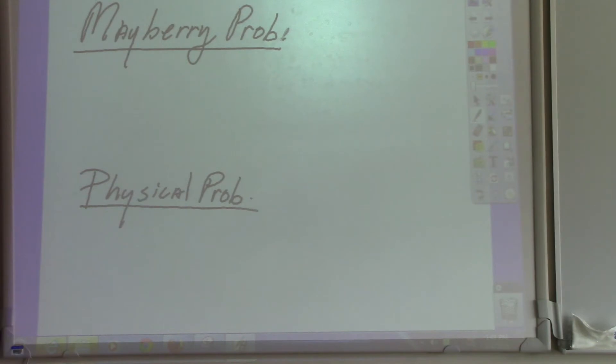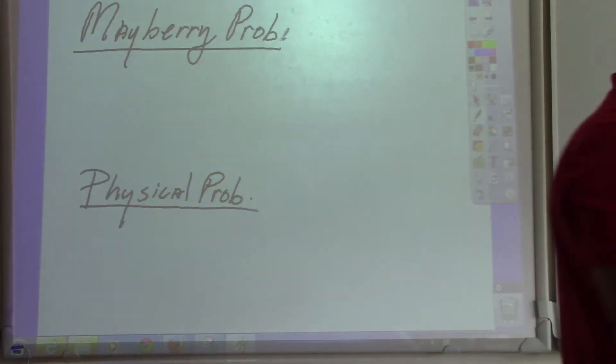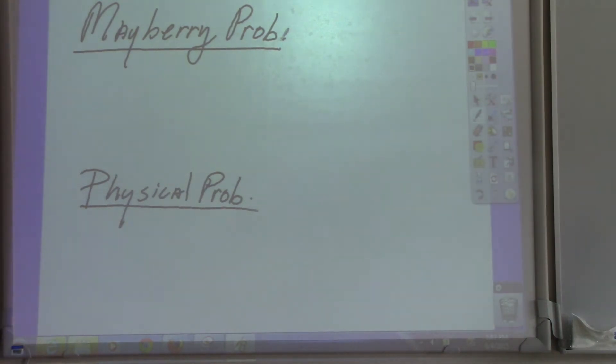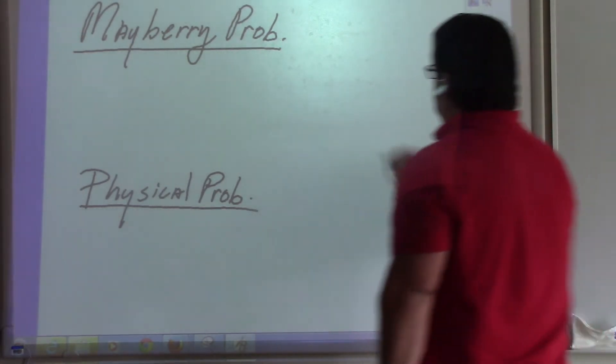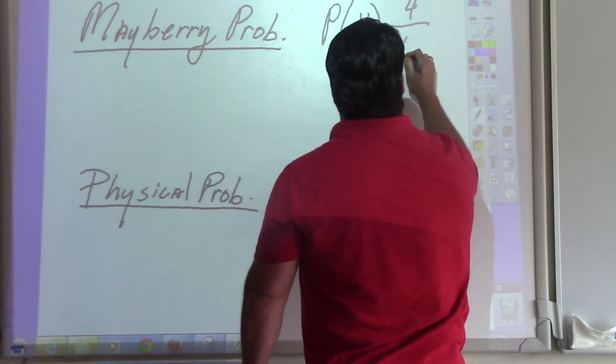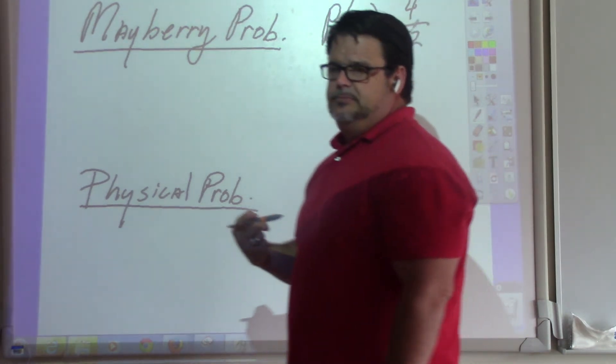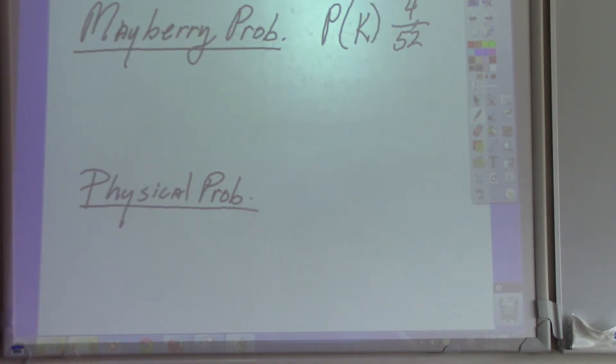You can write that down. I'm not going to write it because my definition changes every semester. It is the theoretical probability based on the numbers. What do you mean based on the numbers? Well, how many cards are there in your deck of cards? Fifty-four. Actually there's fifty-four, but you take the jokers out and what do you got? Fifty-two. So fifty-two is a standard playing deck. So anything you do with the probability of that card is going to be based on fifty-two cards. That's the numbers.